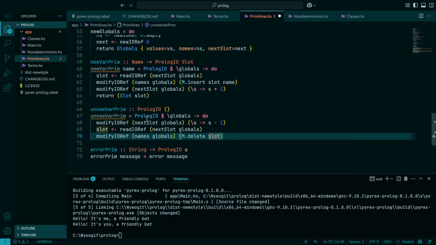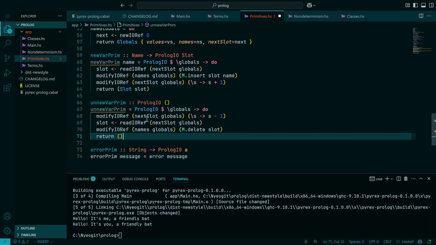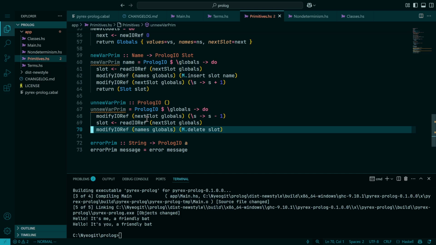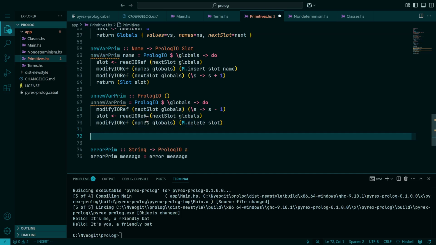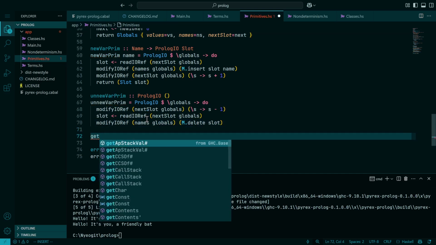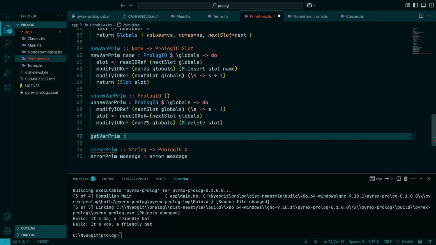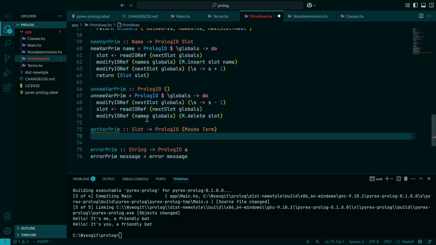So we're removing the name that we stored earlier, which we could have theoretically used for like debugging. There's actually no reason to return unit there. We already return unit from modify IO ref. Excuse me, that's a slot that we should be using. So we use maybe here.